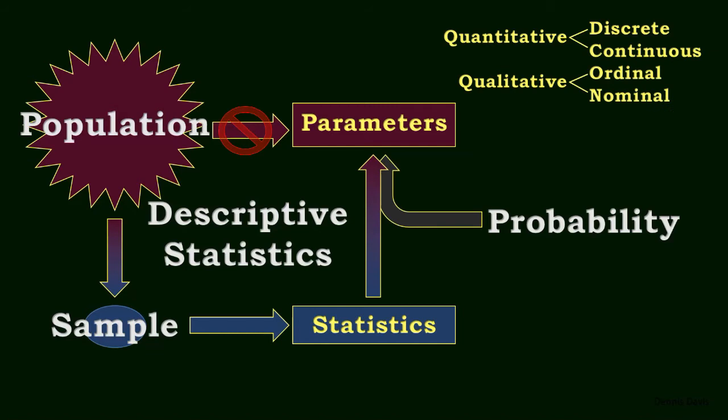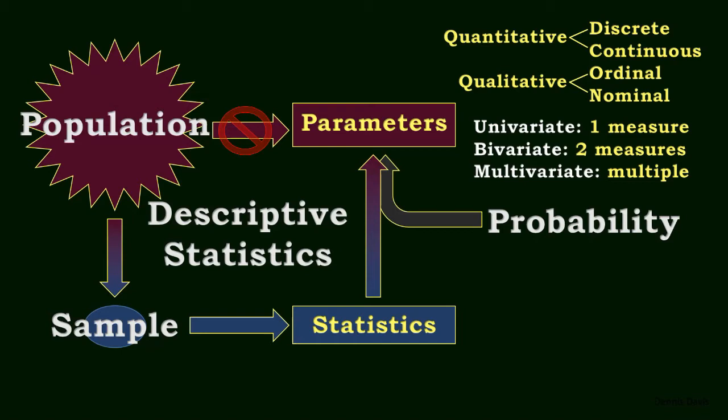Data has characteristics. Our data can be quantitative or qualitative, discrete or continuous, ordinal or nominal. Additionally, the members of our population can have one or more than one variable of interest. When we measure or observe only one variable per attribute for each data element, the collected data is univariate for one variable being measured.